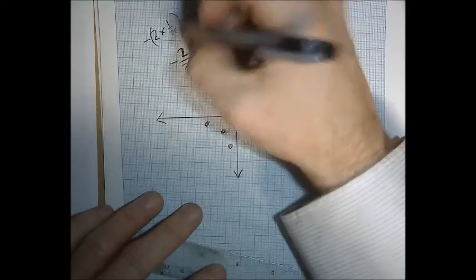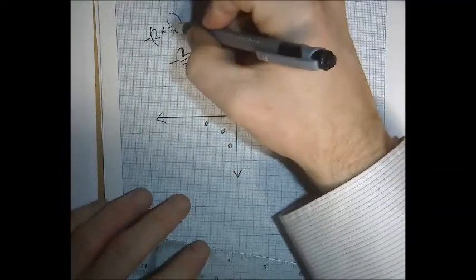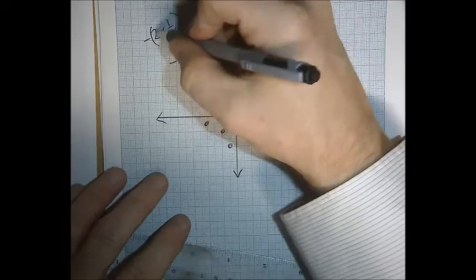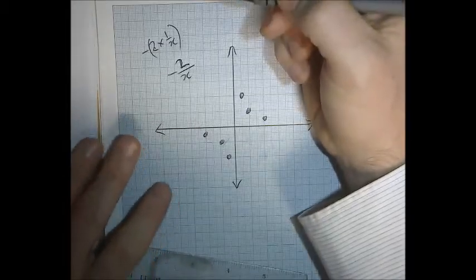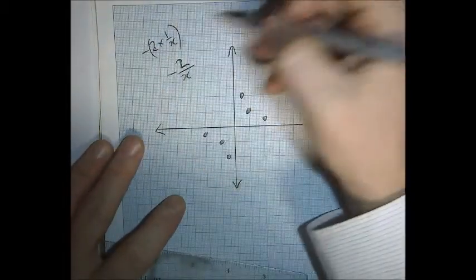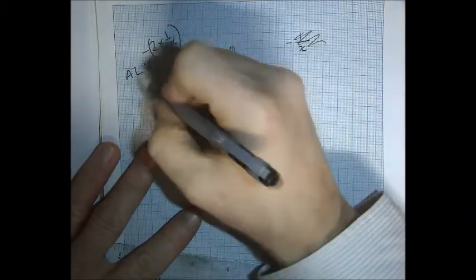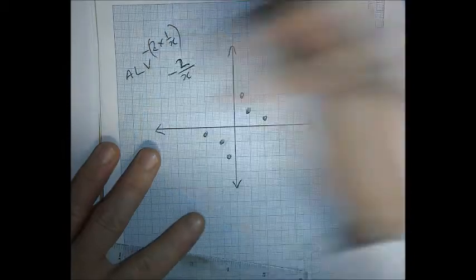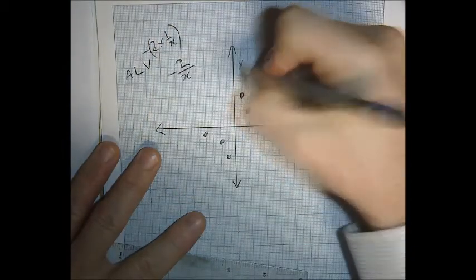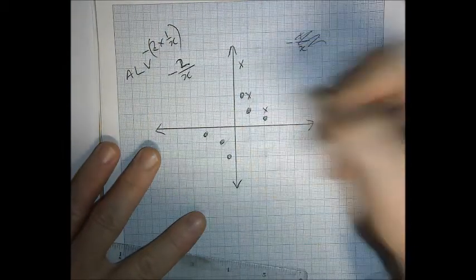If I had my favourite number of 10, I'd go 10 into the 1 and then I would double, so this is an after 1. So it's logical and vertical. When I see timesing by 2, I think stretch. Because it's after, it's logical and vertical, I think it's a stretch, and it is. It's a vertical stretch, so I'm going to double these y coordinates, making these black crosses.